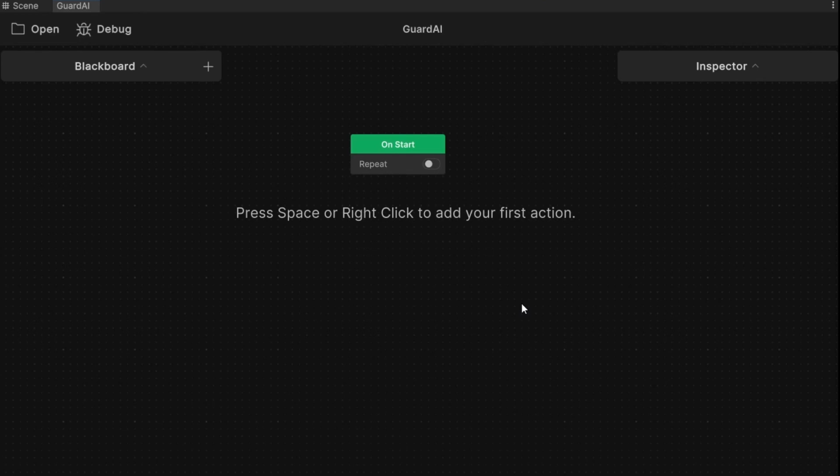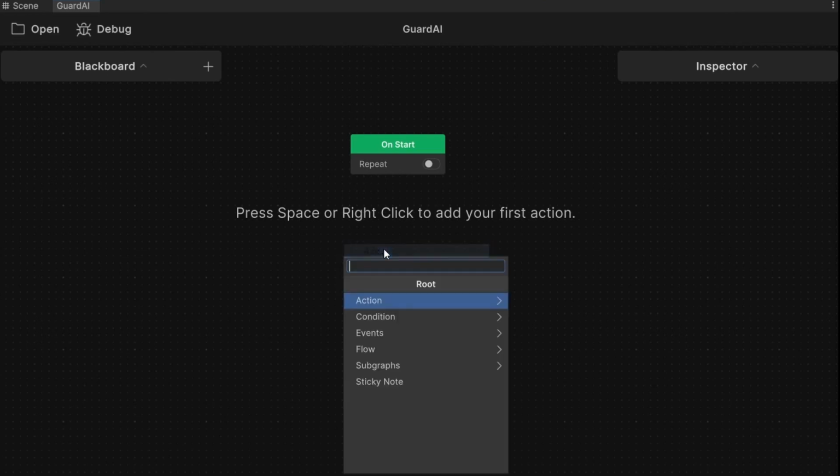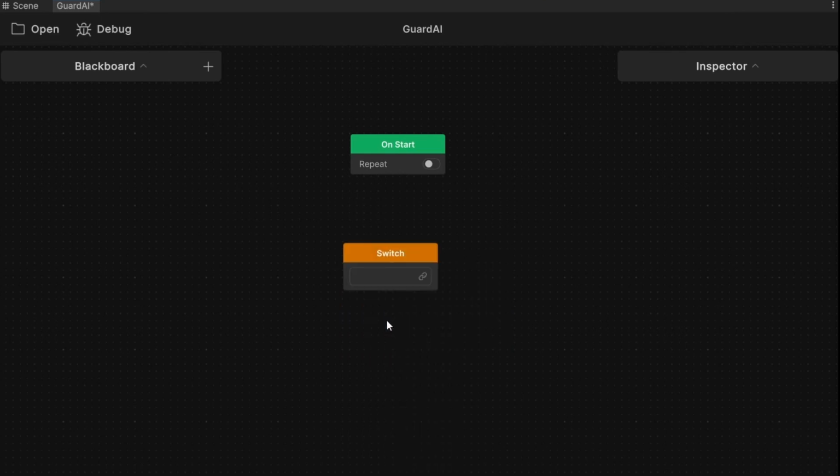And the good news is that the Muse Behavior team has prepared a nice built-in node called Switch to do just this. To add it in our empty graph, we simply have to right-click in the Editor central area, go to the Add option, and, in the Flow subsection, select the Switch option. This instantly adds the Switch node to our graph, and we can now connect it to the Start node so that when it executes its logic, our AI starts by checking which state it is currently in.